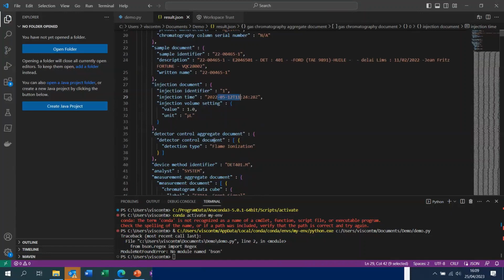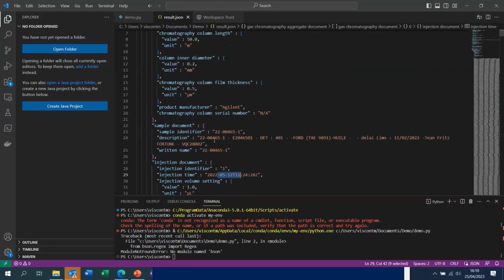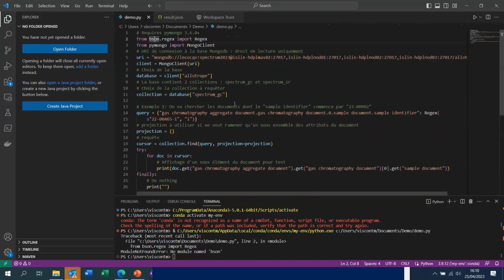And then, as a researcher, as an engineer, if I want to train a data model, if I want, for example, to mix IR files with GC, the same sample, to mix its IR properties with GC properties and so on, I can just create a Python file. I won't be able to run it because I can only run it if I'm connected to the corporate network. But, just to show you how we do it.